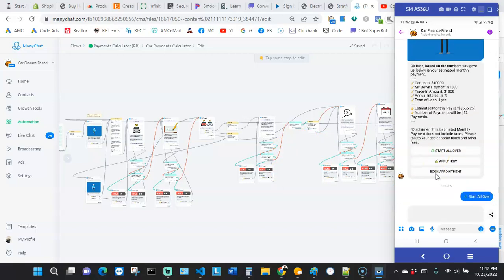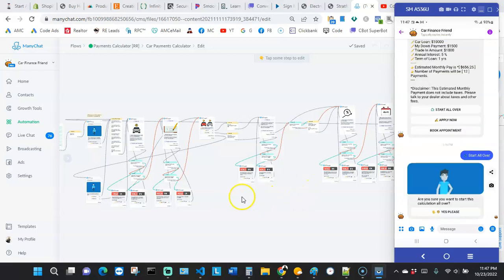Okay, so with the chatbots, to create a link, you can send it through text message, you can send it through email, you can even create a QR code, and once they scan the QR code or click the link, it will just trigger this. Now this bot also runs on Facebook Messenger, right? So as you see right here, we are on Facebook Messenger. Like I told you, once they click that link, it will trigger the user's Facebook Messenger, and this will start to show up right here, right? You can also link the bot to your Facebook page, put a link on there. When they click on it, the bot will start interacting with the user.